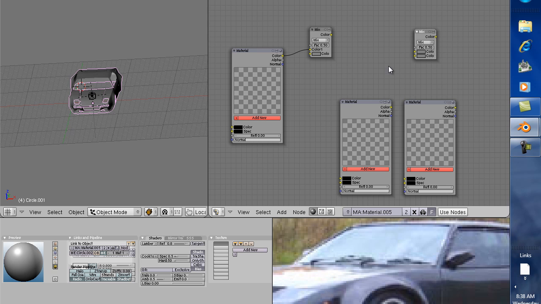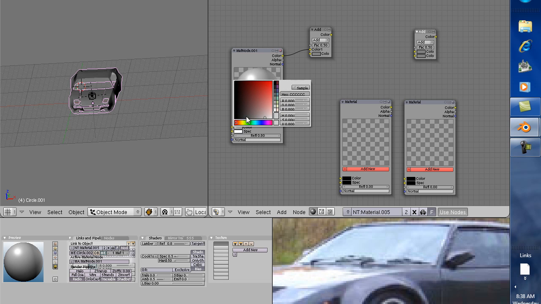Okay. Now, the first thing I want you to do is to come up here and set these mixers down to add instead of mix. Alright. Now, I'm going to click Add New, and of course nothing happened, and I have to come down here and click Use Nodes. So now we pop up with our node editing. Okay, there's all kinds of buttons here, but I'm just going to show you the ones that are pertinent and relevant to the things we're doing.